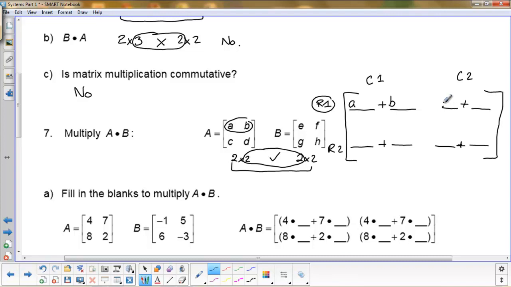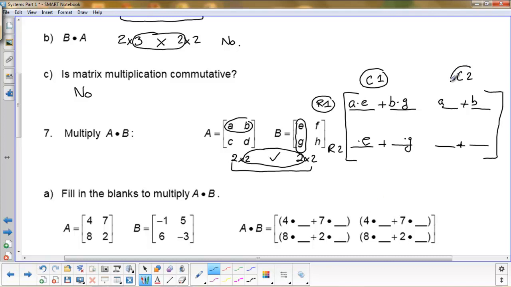Over here, I'm still in row 1. So the values that are in row 1 of the first matrix are A and B. Now I'm going to switch gears and look here. I'm in column 1. When I switch from the rows to the columns, I'm going to switch from the first matrix to the second matrix. What are the values that are in column 1 of the second matrix? That is E and G. I multiply those together like this. And I write those here because they will eventually become the multipliers down here as well. All right?